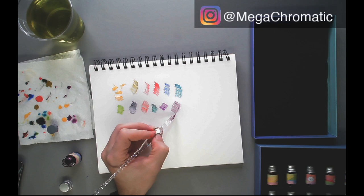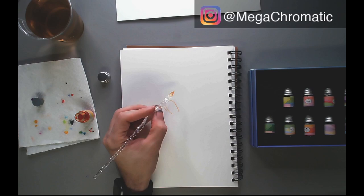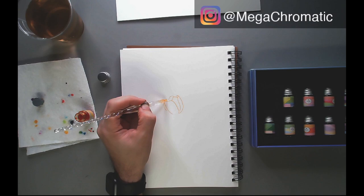This is the last color of the set. This is the other ink that I got, and it's just way too thick. It will not work with this pen, but I can use it with something else later. So I'm going to draw some tulips, and I am going to try to use not all the colors, but most of them on this drawing.